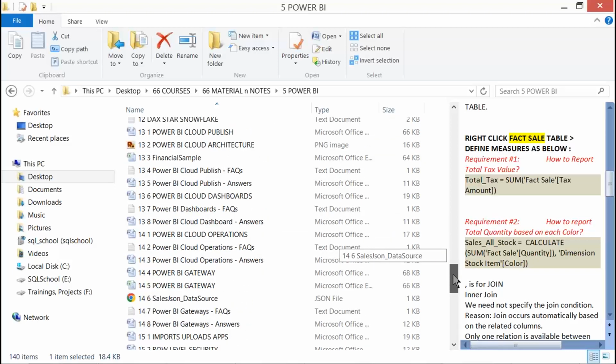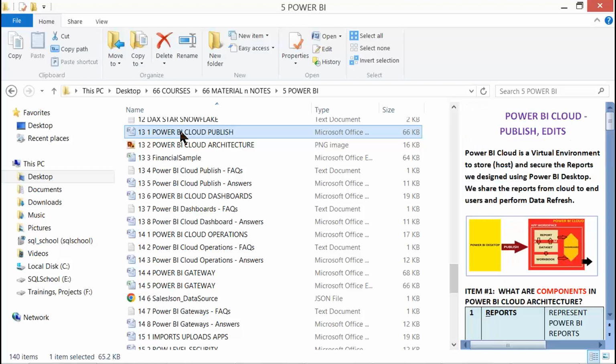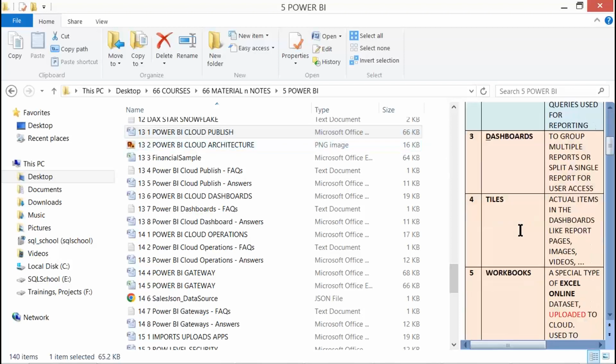First part visualizations, second part Power Query and DAX, third part cloud and report server. Another 50 items in cloud and report server put together.